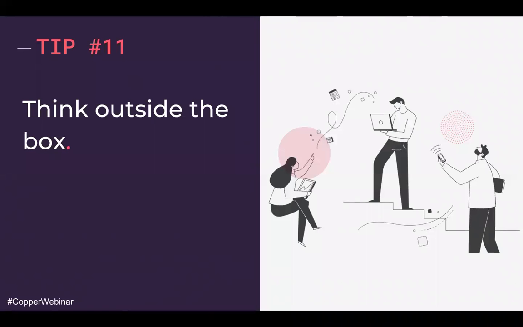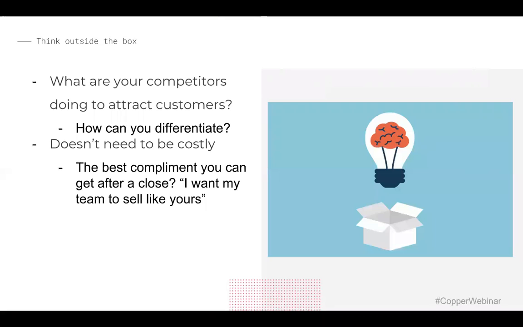The last one I'm going to leave you with is thinking outside the box. When we look at the market, a lot of times we get really infatuated with what our competitors are doing and how do we do that. That's the wrong thing to do because that's like a dog chasing its tail. You started your company on your own. You know what it is that you want. You've connected with your customers hopefully by now because you're on step 11, and you want to take a different approach than everyone else. So how can you differentiate?